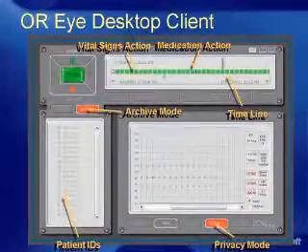This shows you our ORI desktop client, a smart client, and this client interacts with all the web services in the background. Currently, it is interacting with Indigo web services. What you are seeing here is the timeline. You're seeing it in the archive mode, where things have already been recorded, and you're replaying an operation. In this replay, this needle is moving over the vital signs I showed you. Here's a medication action. Down here, as the needle moves up there, you see the vital signs, and you see all the other things.